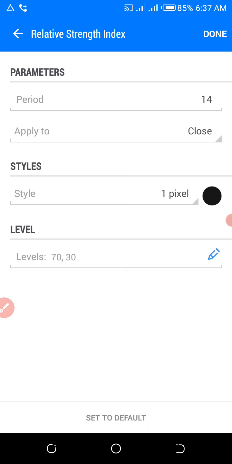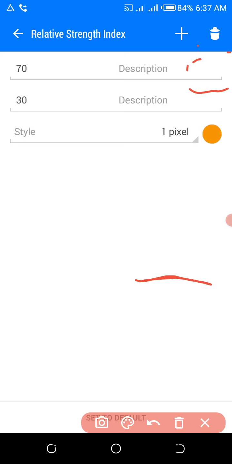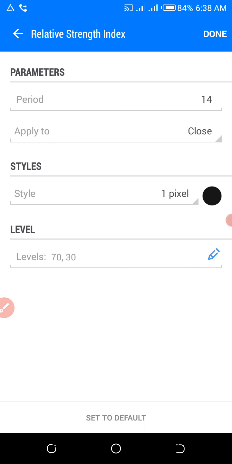Look at the setting. The difference is the level only. Be guided. The difference is just the level. Have you seen the level? The level has changed to 70-30. You see now it's 1 pixel while the other one was 2 pixel, a bit 3 pixel. Now, when you have gotten it that way, you click your back arrow. When you click your back arrow, you go back and click the done button here.